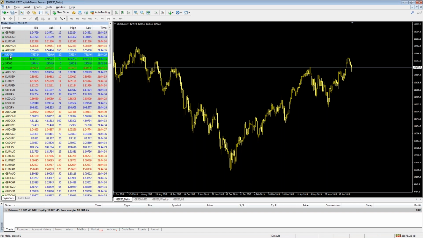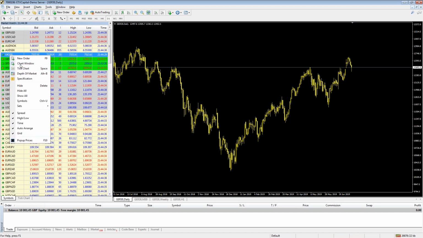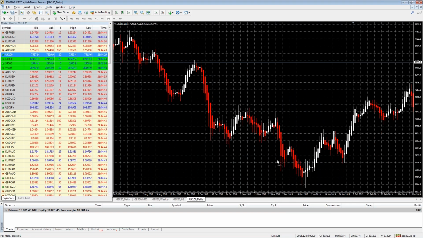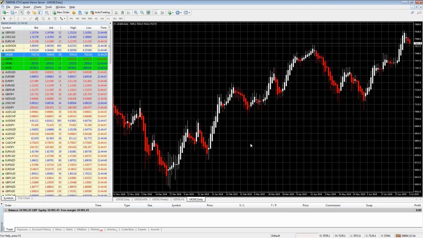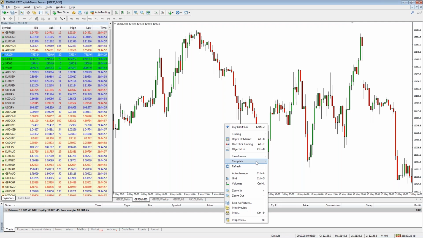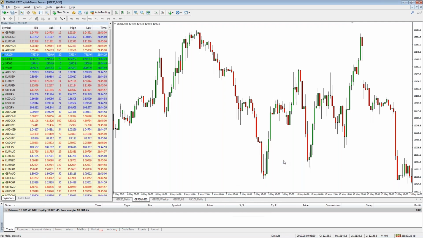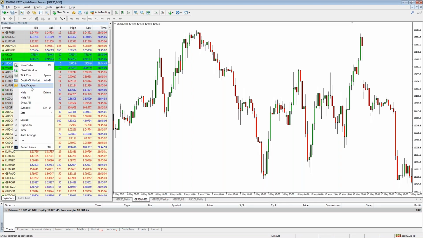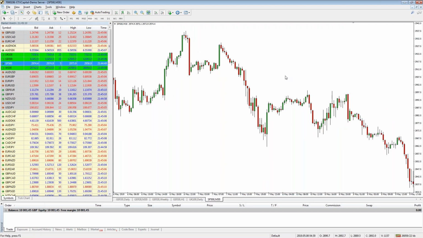So any time we open up a new chart, that's our default. And then we can change it back to other ones. Whatever you want to do, you can have tons of different defaults. But if you just label it as default, we can change it back. If we change this back now to save template, we'll save that as the default, like so. It won't change, but when we open up another chart window, yep, there you go. That'd be default.